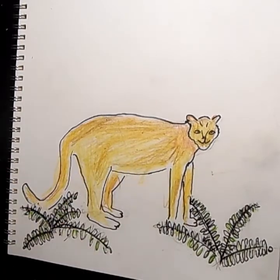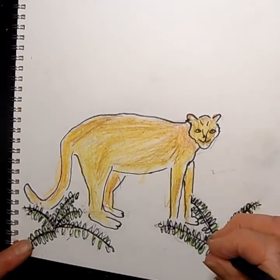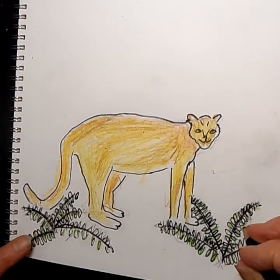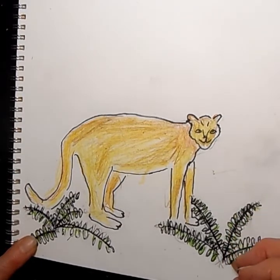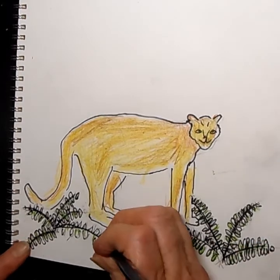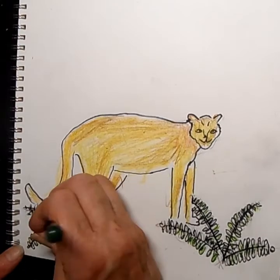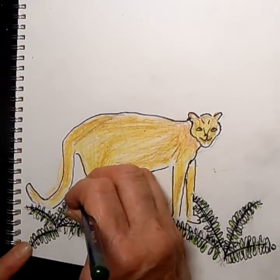Really. Okay, and look, here we go. I'm going to mix more colors in here. There. So when you see ferns, you know that you're in a place that doesn't have a lot of sun. They don't want a lot of sun, but they really do need a lot of moisture. So you're going to see that. And so that's a sign, and you will find it in the canyons or wherever the redwood trees are.